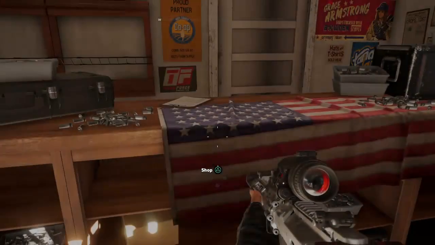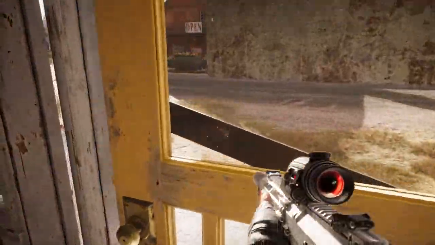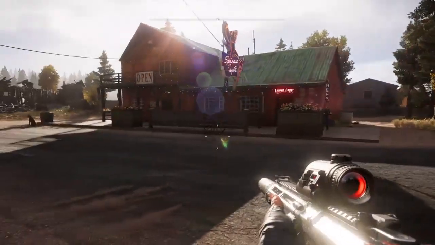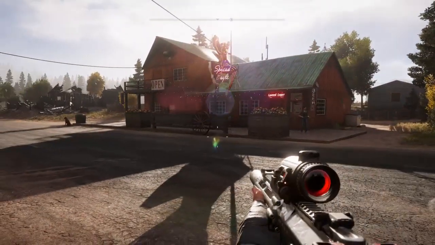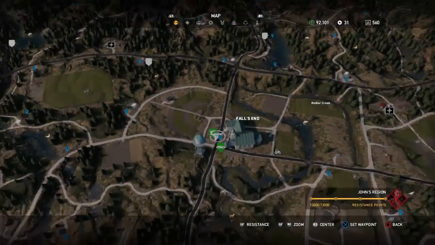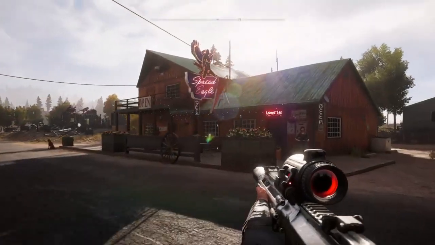Okay, so how do we know what the state records are? Well, it's a little known fact that there are three locations across Hope County with a board that has fish displayed and their weights. The first location of this board is right here at Falls End, right in the middle of Falls End at the Spread Eagle Bar, as you can see on the map.